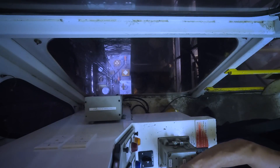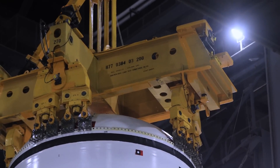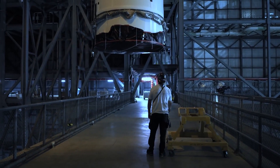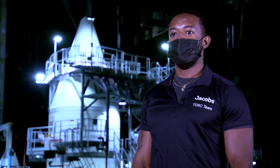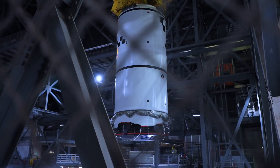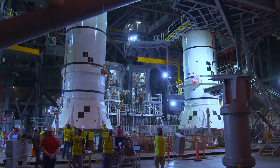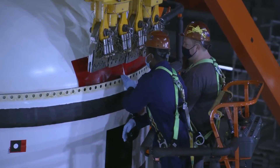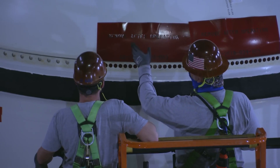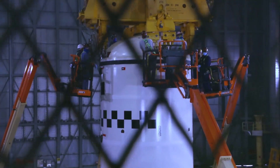Once we have everything done in Highway 4, we pick up the segment with the 325 crane, pick it up over the 16th floor crossover to where you see it now, and we begin stacking the segments. Each segment, we lift over the 16th floor crossover and stack it. Once we stack it, we put it on top of the segment below, and we put about 177 pins all the way around the whole thing to attach each segment. The pressure to perform the operation flawlessly can test the team's nerves.